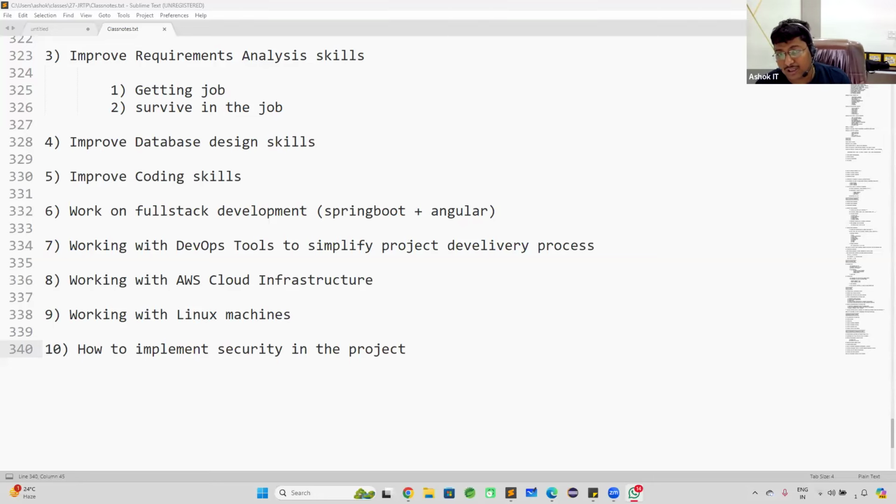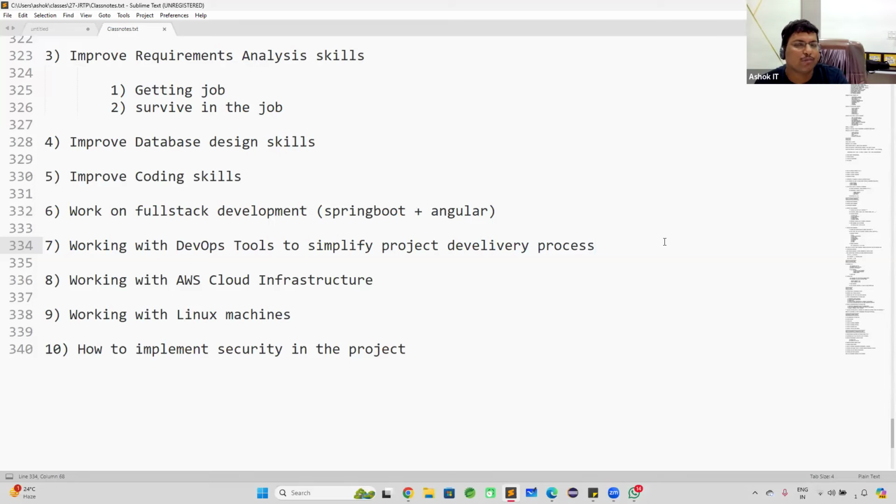Okay. So that is what I'm telling you. This course is not only for getting the job, even to survive in the job also. Maybe in the interview, they may not ask any question on the Linux commands because you are going for the development role. So they will ask questions related to development, like Spring Boot, microservices, data structures, some core Java. They will ask those questions. But once you join in the project, in the real time, the work culture will be different. So your manager will tell you to check the logs of the application and identify what is the issue.